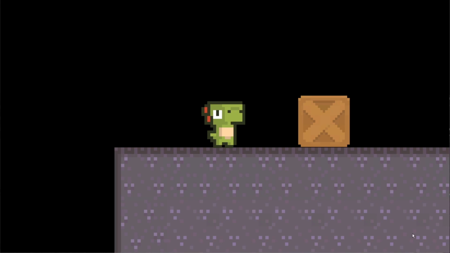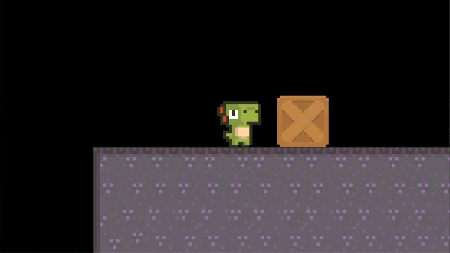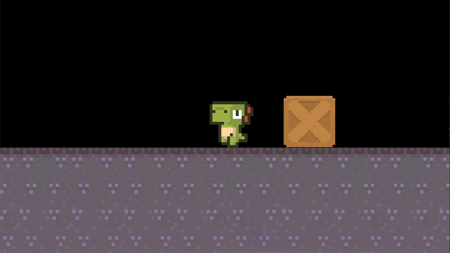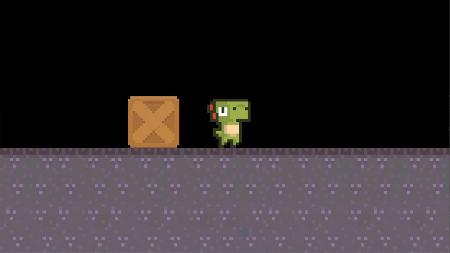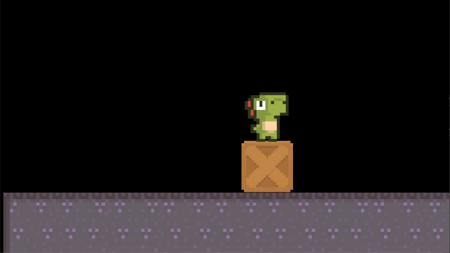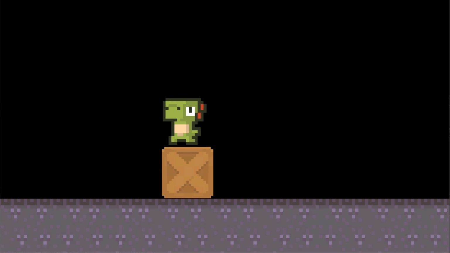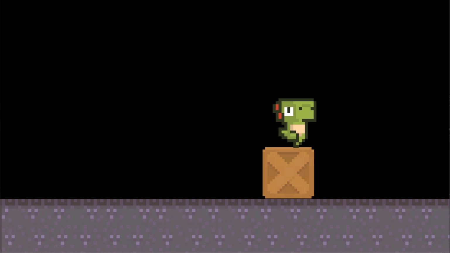So because this is a 2D physics puzzle platformer, essentially, physics being kind of the key word, I wanted to make sure that the game had some physics. So I created a box, courtesy of Kenney's assets, and I got the dinosaur pushing around a box. There appeared to be a problem. If I jump onto the box and then move around, I am now riding the box around. So what's happening here is the character is moving horizontally and dragging the box with it.